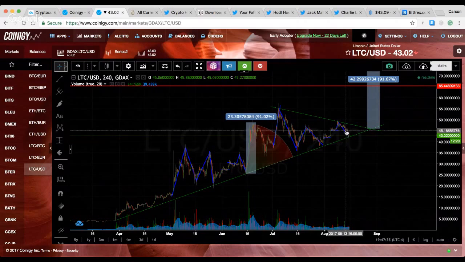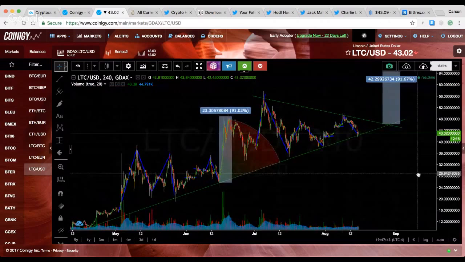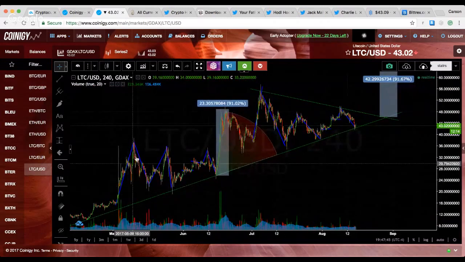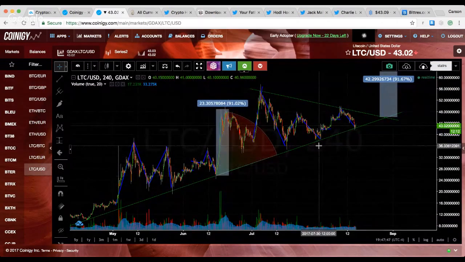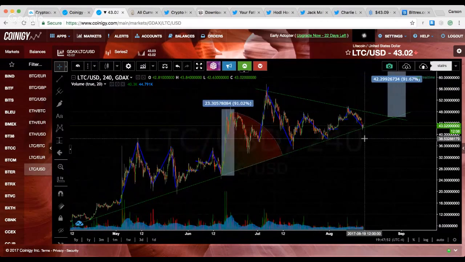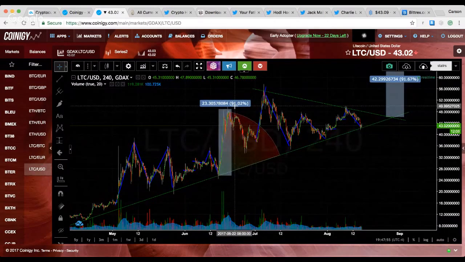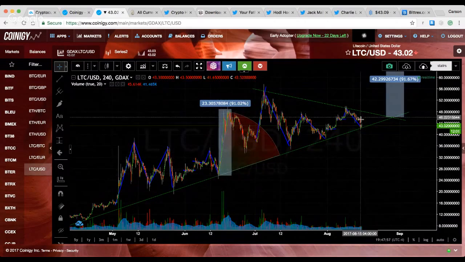But I think we're going to be following this main trend line. I think that there's big things to come. Everything I said about Litecoin stands, but just follow this pattern and watch it closely and make sure that the trend line isn't broken. I don't think the trend line is going to be broken personally, and this is a percentage-based increase of 91% from the dip when it comes to the pattern.